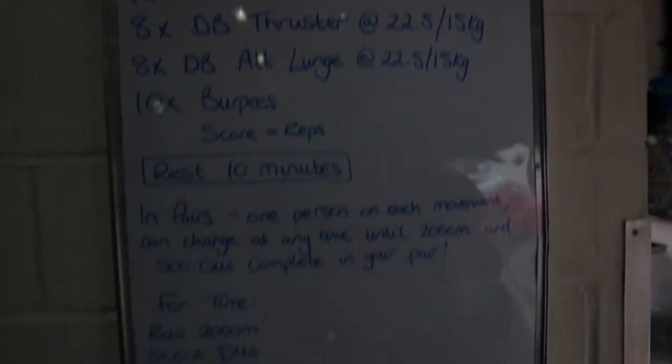This is what we're looking at. It's not too bad. It's only an AMRAP and then some pairs work.